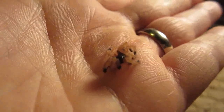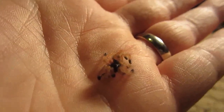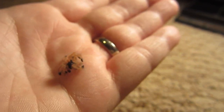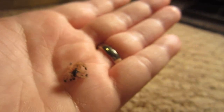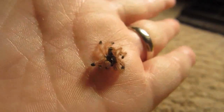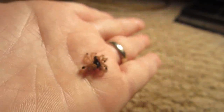But this was one I was actually going to give a water dish to for the first time today. And this enclosure here had plenty of ventilation. And I was good about spraying this enclosure down. I really was. But after watching those 2 videos, I decided, yeah, I'm going to put a water dish in here. And I don't know why this one died, but I had been keeping it hydrated. So, I don't know. And I'm disgusted.